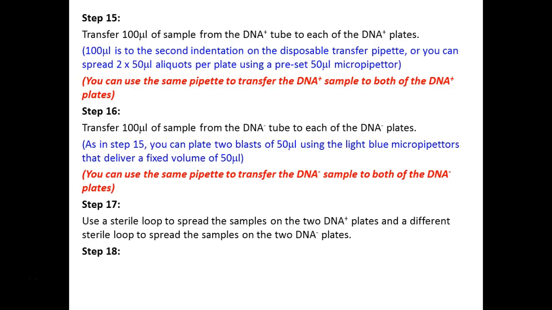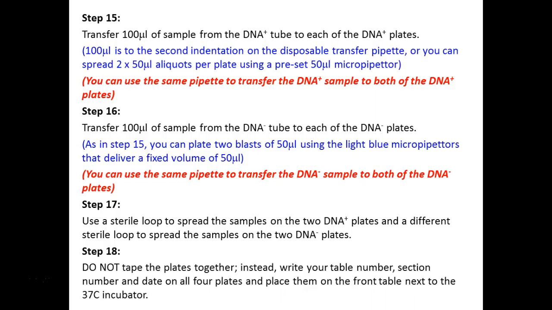Use a sterile loop to spread out the bacteria on the plate. And again, one loop can be used for both plus plates. A different loop needs to be used for both minus plates. Yes? Okay. When you're done with your loops and your tips, they're going to need to go where? In the Lysol, right? Because they contain bacteria. Do not tape your plates together like it tells you in your lab manual, right? But do write your table number, your section. In this case, we'll write Wednesday, 8 a.m. and the date on all 4 plates. You can add to the label or with a Sharpie write on the side of the labels. Doesn't matter.